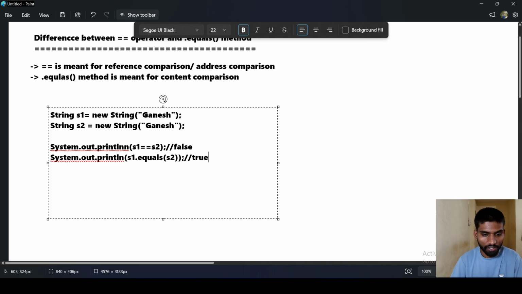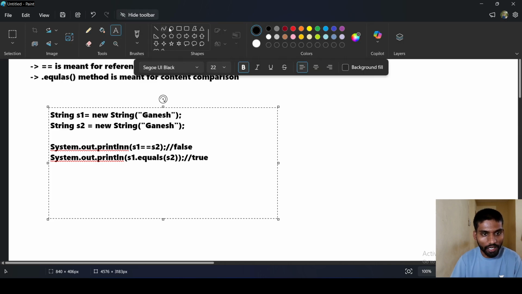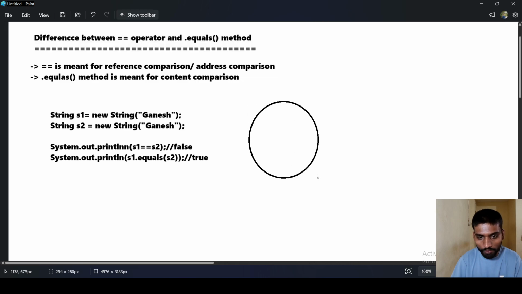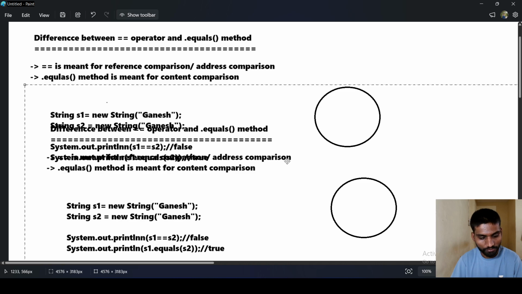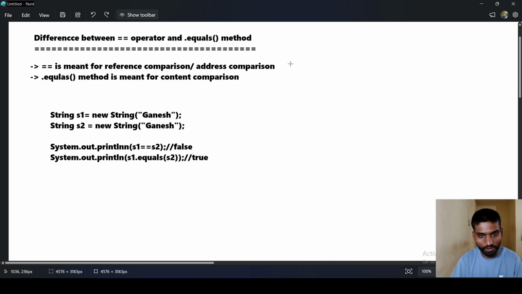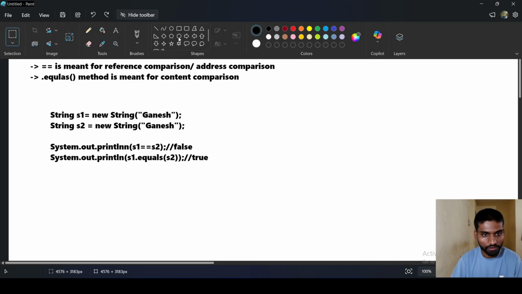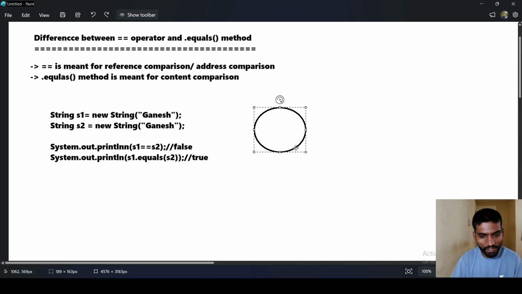That is how, behind the scenes, these things are happening, that I want to show you. So let's start. Show toolbar. This is the S1 object.